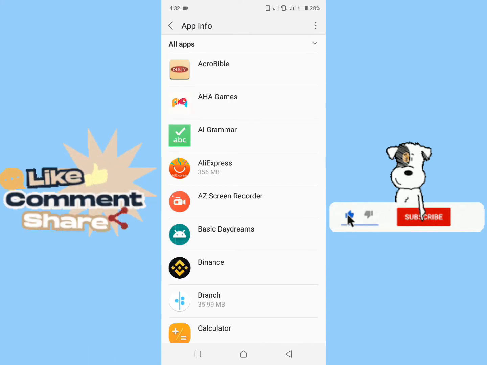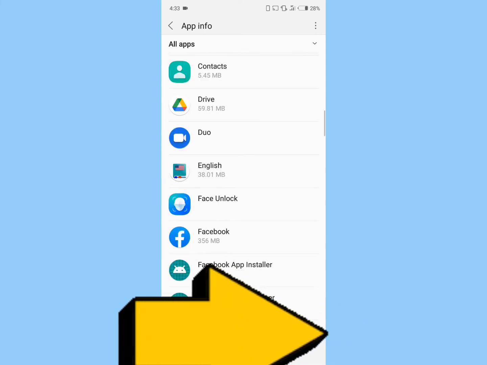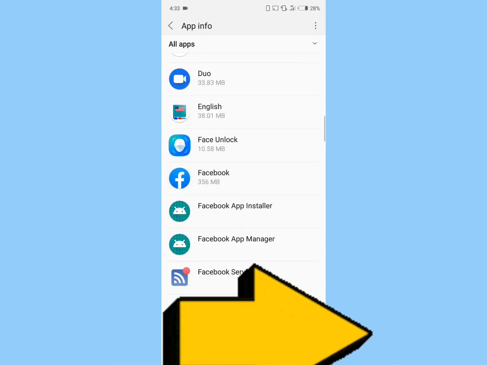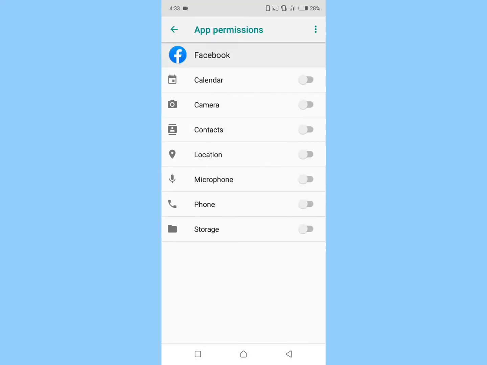Scroll down and find Facebook. Click on Facebook. Click on Permissions. Give Facebook permission to all of these.